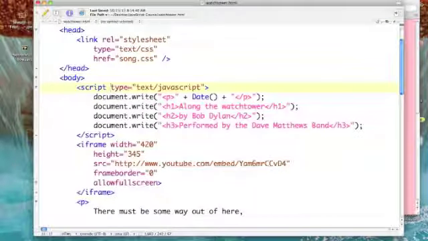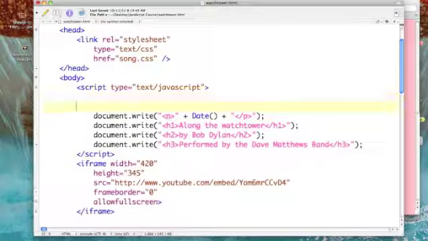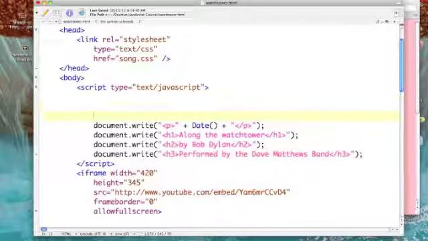Well, the first type of comment that is talked about in the tutorial is the single line comment. It begins with 2 forward slashes. And you can type anything you want after that.